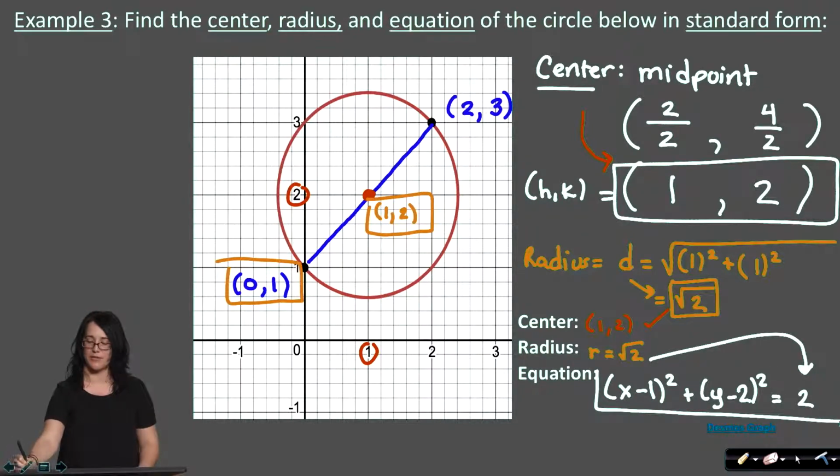So did you get, as your final answer when you pause the video on your own, x minus 1 squared plus y minus 2 squared equals 2? If so, great job. If not, try to find where you made your mistake, because we usually repeat those. Okay, remember, that's the circle formula in standard form. And there is the possibility that we could have FOILed out the x minus 1 terms, the y minus 2 terms, and collected all like terms on one side. That would be called general form. And in the next example, we're going to see how we can recognize that that's really still a circle and work the other direction by completing the square. Let's take a look.